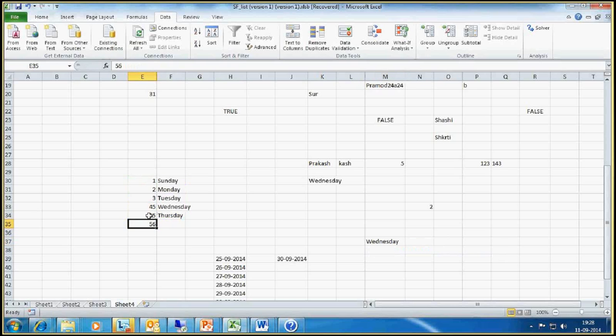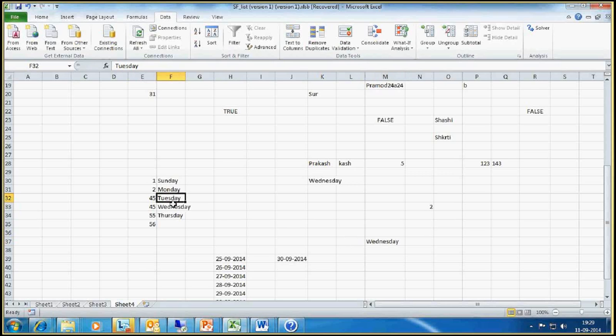If you give 55, then it will come Wednesday. So we need to understand why it is giving Thursday; that is the important concept. I don't know that. We'll look into that in the next session. If you know, just explain to us. Just change the 32nd cell to 45. It will give Wednesday, because I think it is giving the latest value, the last one. Last, 31 also 45. Yes, correct.